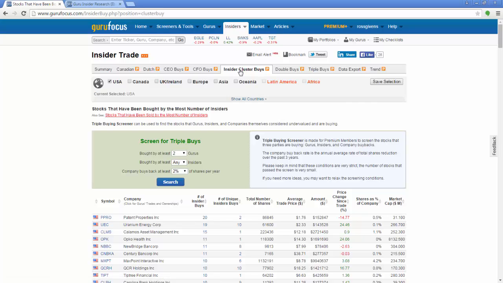So you've got the gurus, the money managers, buying the stock. You've got insiders that work there buying it in their personal accounts. And then you've got the company buying back shares in the company account because they find it to be a good use of capital, right? I mean, if your company is trading at 50 times earnings and you think that's overvalued, it may not be the best use of capital to buy a bunch of stock up at $100 a share if you think it's going to be $50 a share later.